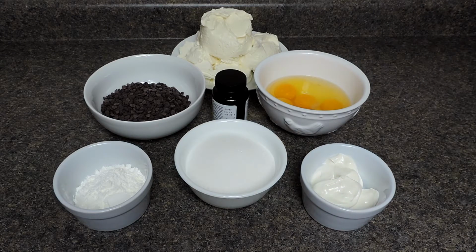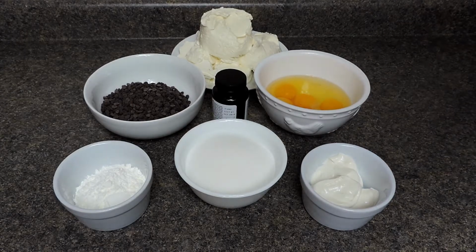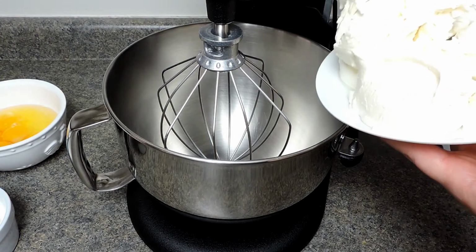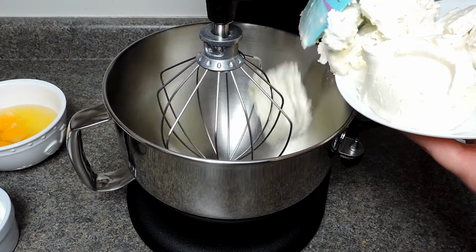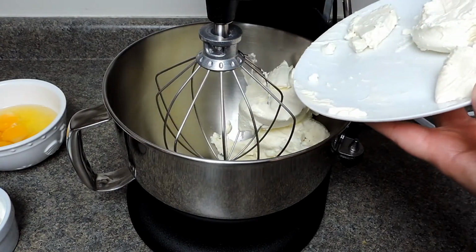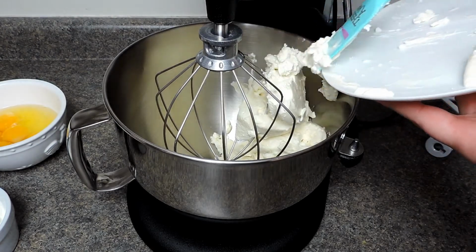Now I'm going to be making this in my standing mixer, but most definitely you can do this with a handheld electric mixer as well. Alright, so into our mixer with our whisk attachment, or you can use your paddle attachment if you want as well, we're going to add in our softened cream cheese.